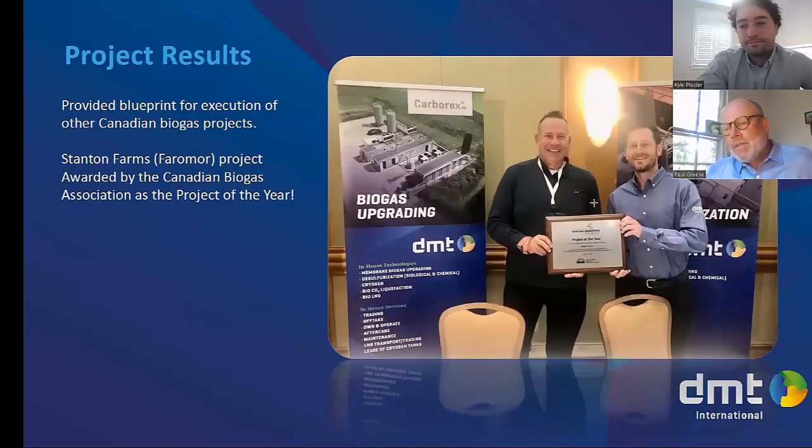All right. Well, good stuff. So just to sum up the content we're trying to get across here: how does a membrane system work? Given the proper pre-treatment, you get to the optimum design conditions that the membrane wants to see, and that three-stage approach gets you the recovery rate you want to keep all the methane in the RNG. The tail gas can eventually become a recovered CO2 stream. By understanding the conditions by which the membrane wants to flux and permeate CO2, and through your various configurations and staging, you get the CO2 out, keep all that methane in, and comply with the RNG limits. That seems to be pretty much a win all around.